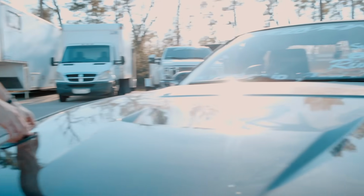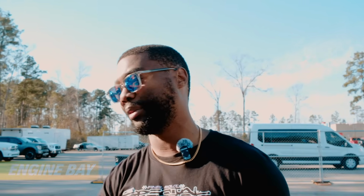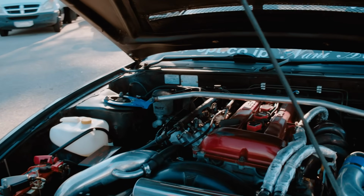So yeah, another category. We looked at his exterior, we looked at the wheel and wheel fitment. Another category we do is engine bay. On the engine bay side, there are so many different ways you can do stuff. You can go the race car style with top mount turbos, or you can go simple street style, or just how OE looked, which seems to be kind of where he's at. So maybe tell us a little bit about the motor.